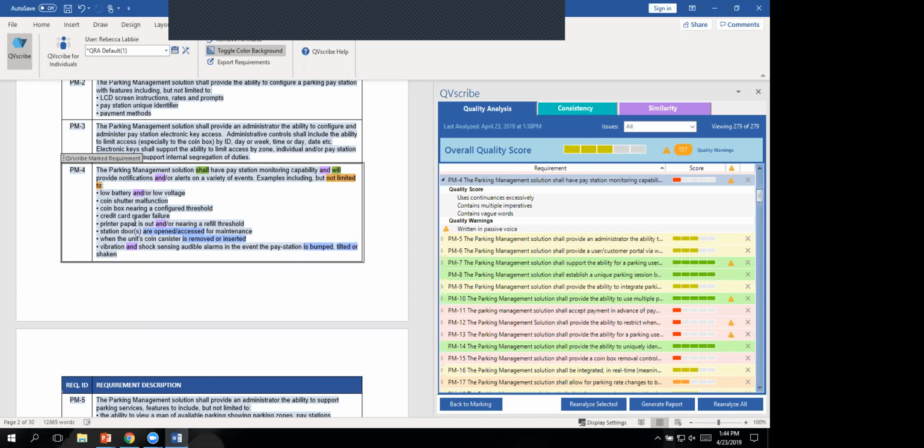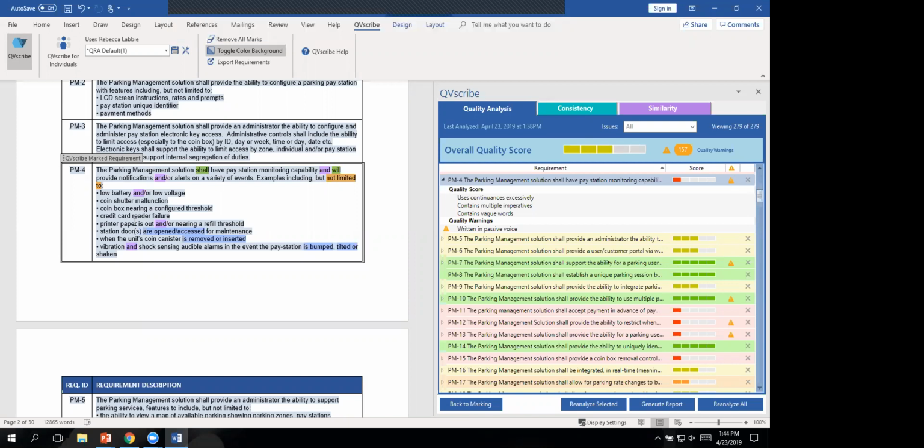Oh, one more. Can you directly connect to Doors Next Generation? No, unfortunately right now we don't directly connect to Doors. There is a CSV format that we can use to run QB Scribe on, and that is what our current customers do.